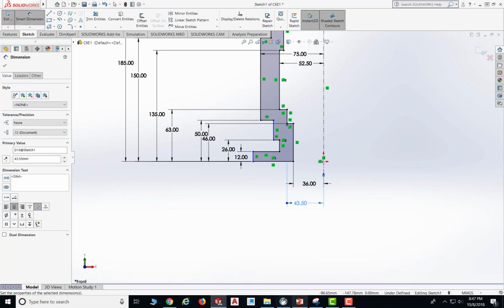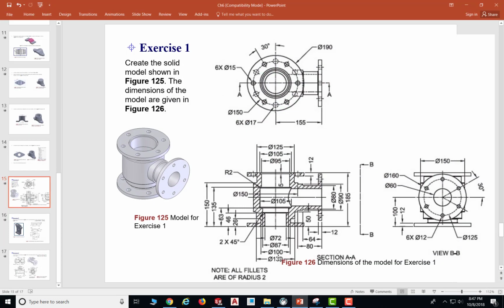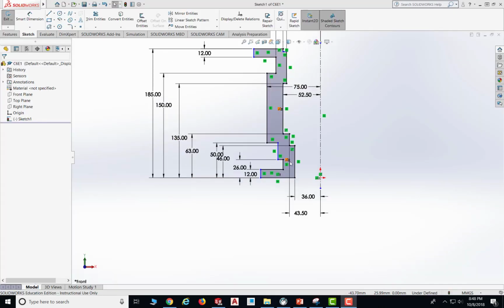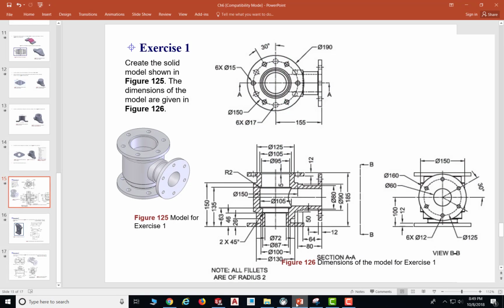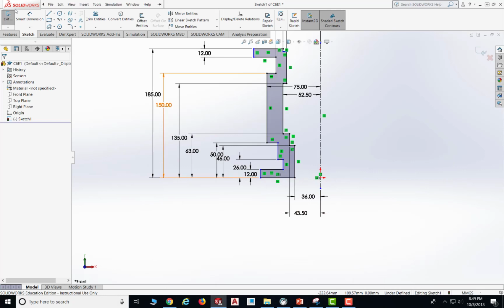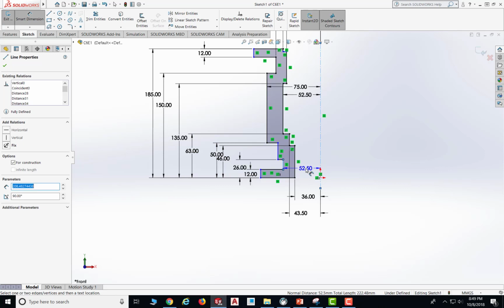And the next one is 100, which is outer to the center. Okay, so let's look at the relation. Same thing here. So actually I don't recognize this, so I'm going to click this and delete this. And now it's blue. Then I could put 100 there. So from here to there is 100.